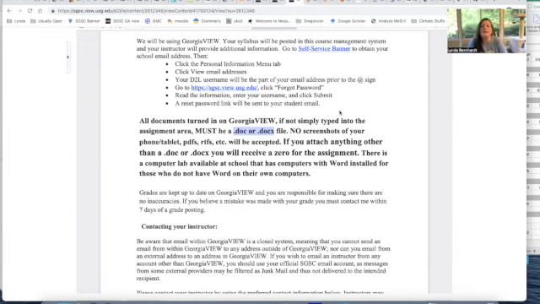I pick Word because every single computer on campus has Word. And as a student for SGSE, you should have been given access to Word. Now, also, when you are turning something in and you are attaching a Word document, I will not accept a link. You cannot do that slide share or that share link thing through Word.